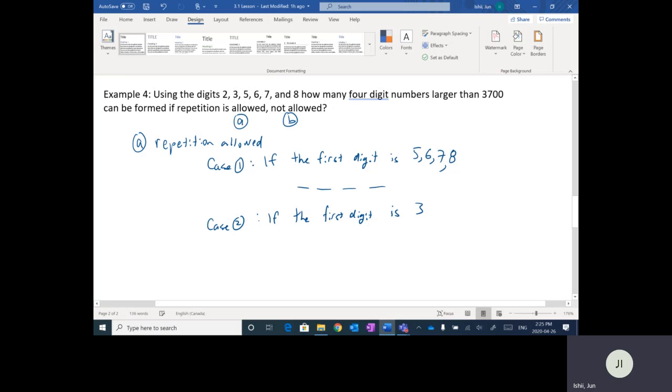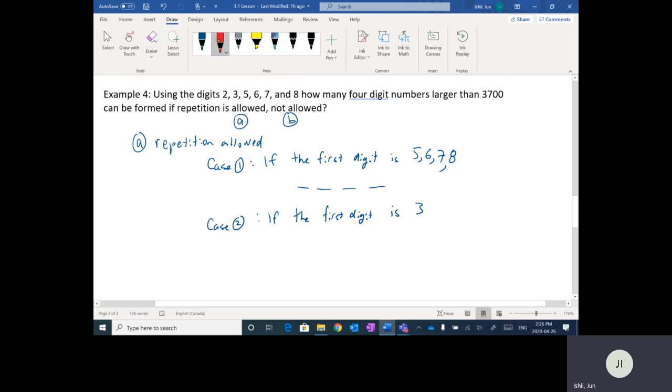We're just going to work out the number of possibilities for each one. Okay, so the first digit could be a 5, 6, 7, or 8. So that's 4 possibilities there. Now, in this case, repetition is allowed. So the second slot here can be any one of these 6 numbers. So that would be 6, as with this one and this one here. Okay, so these would be multiplied together.